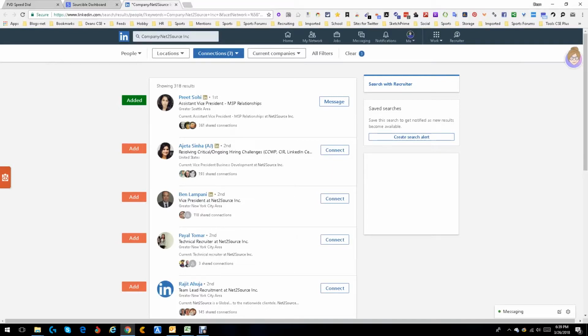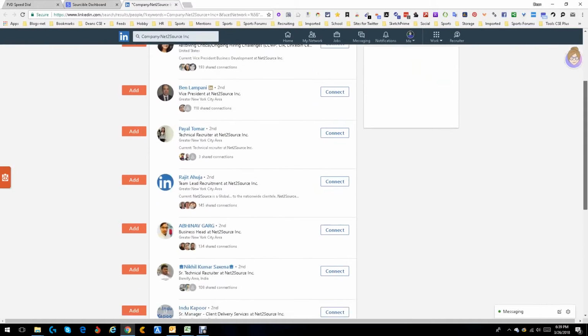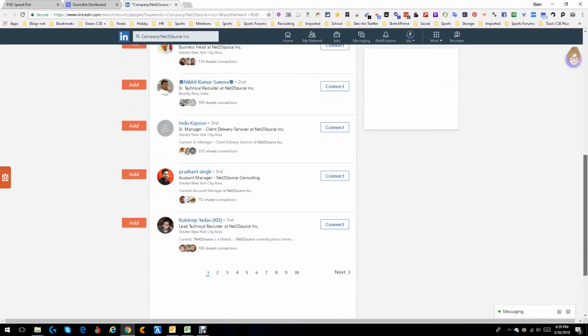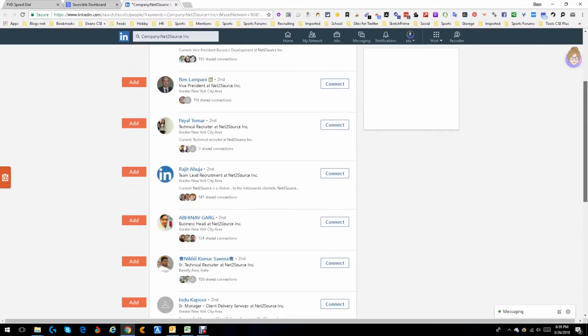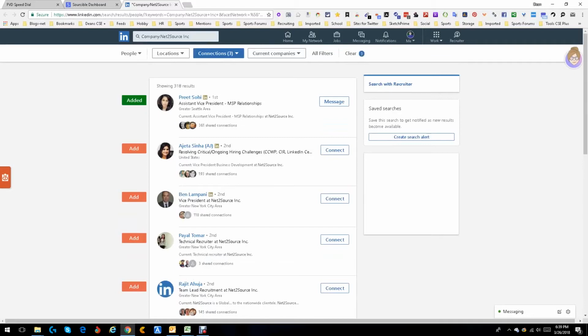As you can see, you're looking at all these, and basically it's everybody that works for the company. But the recruiters and everybody are first, which is what you'd be after if you're trying to sell them on the idea of using your services to fill their headcount. And that's really about it in a nutshell. It's simple, it's easy, it has a Chrome extension, and that's what it's for. Like I said, mainly sales, could be used a little bit for recruiting.